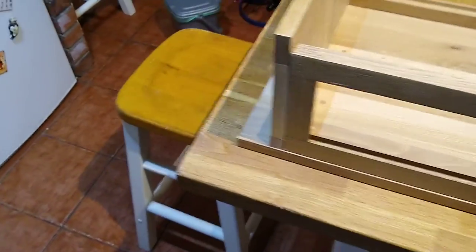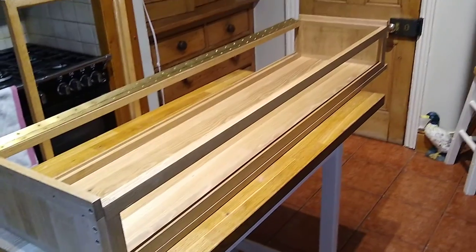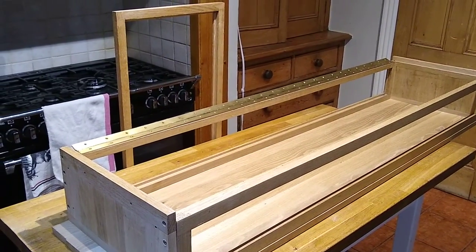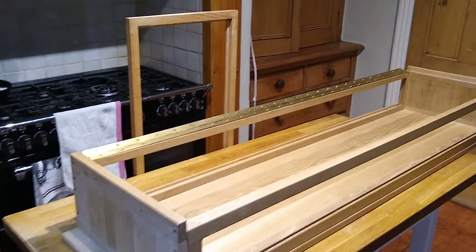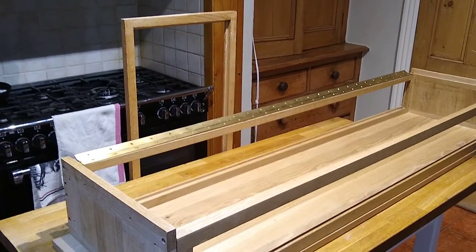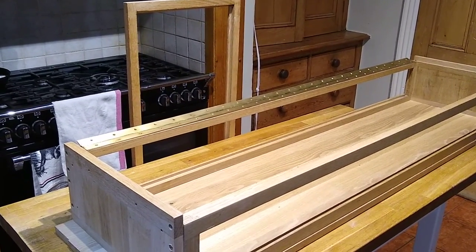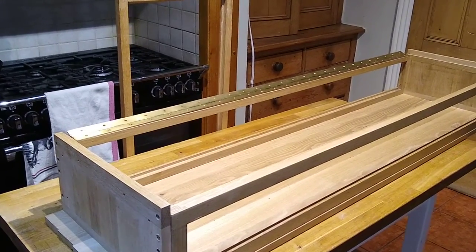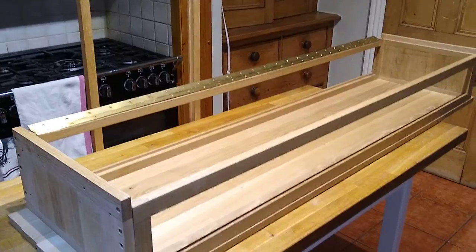I know it's not very good at this distance — I'm a bit too close. There's the case with the piano hinge partly open. I've got to machine an eighth of an inch off the back of the door tomorrow to fit, because the hinge is a quarter of an inch thick — so half of that, an eighth of an inch, to come off one door edge to fasten the hinge to.